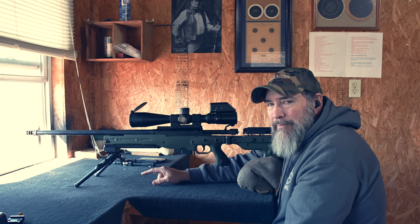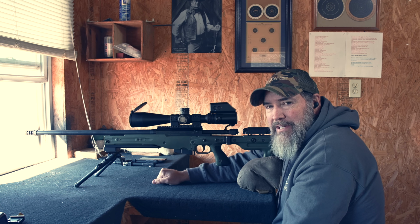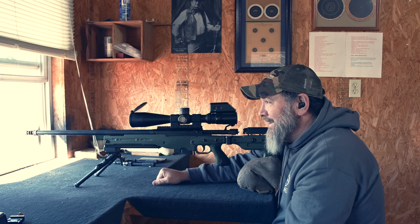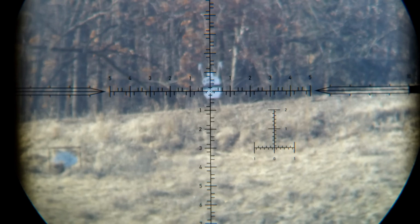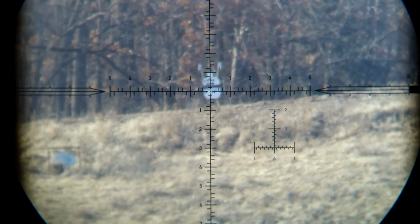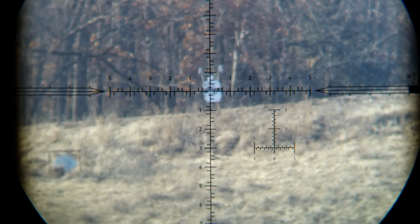So we're going to go to a big plate at 600, see if we can figure out exactly where it's at and go from there. But switchy wind is switchy wind at the end of the day. So here we go. Yeah, looks like same wind. We're going to hold center.